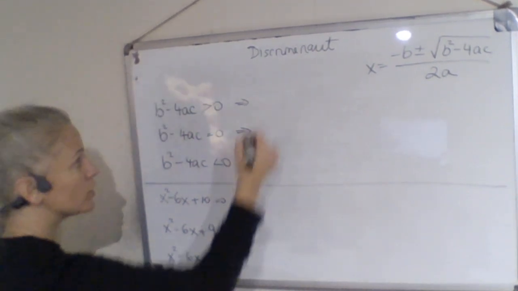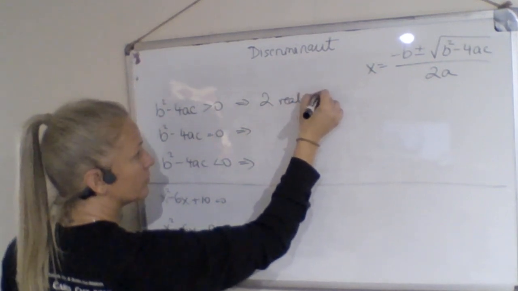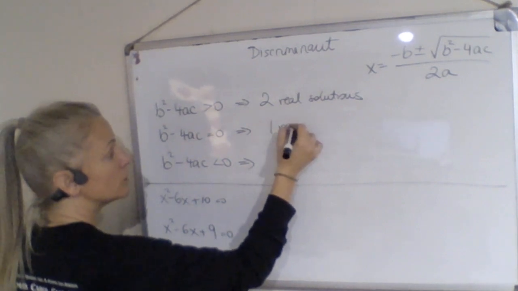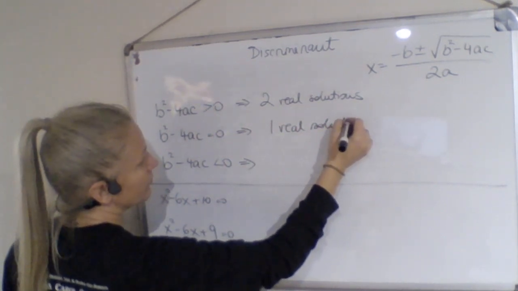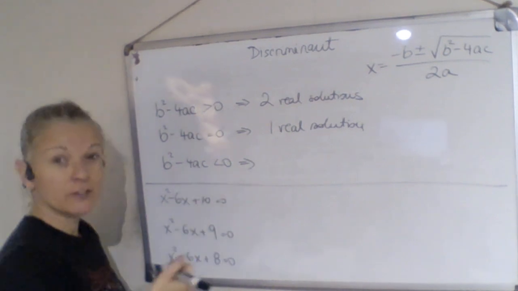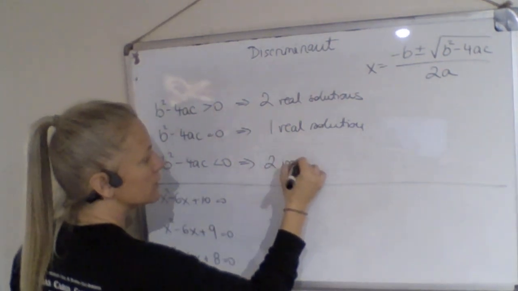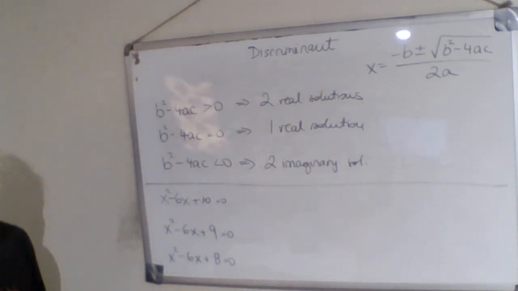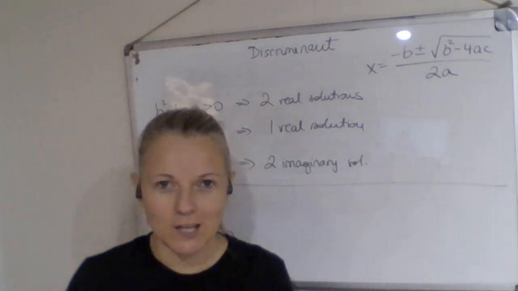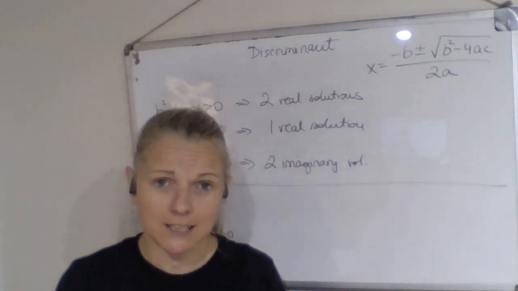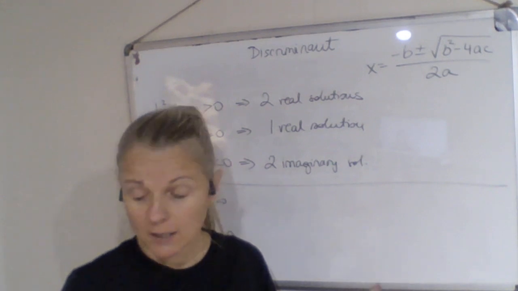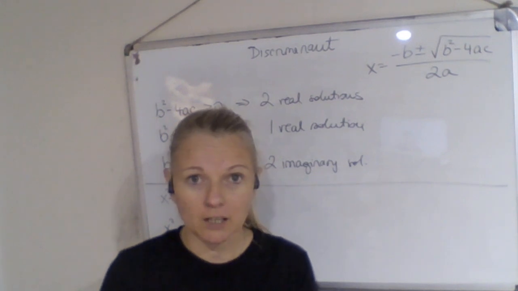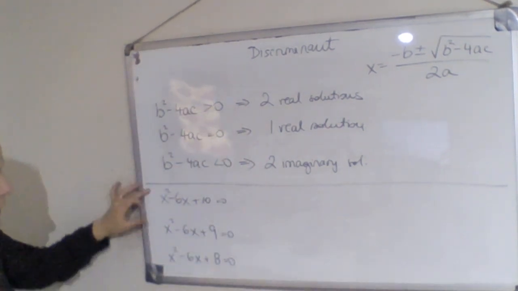If that number is greater than 0, you get 2 real solutions. If that number is equal to 0, you have 1 real solution. And if that number is less than 0, it's a negative number, you get 2 imaginary solutions. Okay, so be careful about your homework because some of your homework is going to say, just determine number of solutions. They're not going to say solve for the solutions. So don't do the extra work. Make sure you read what they ask of you because a lot of them will say, determine how many solutions and what type they are, and that's it, which means here's 3 problems here.